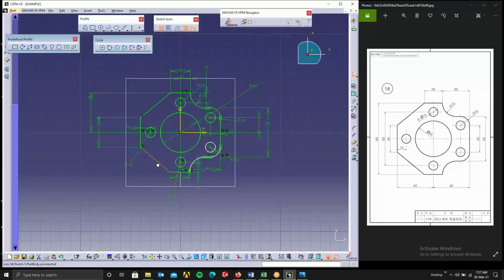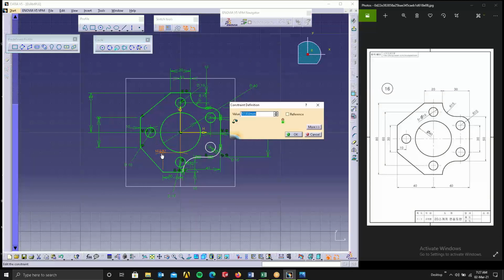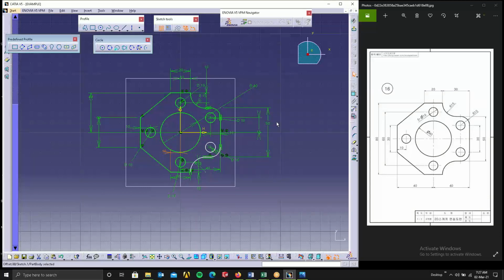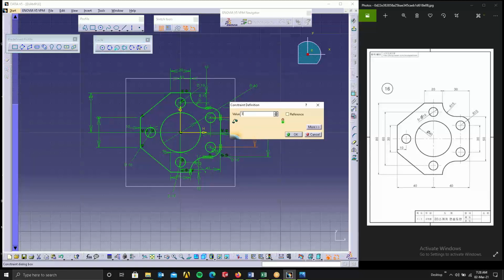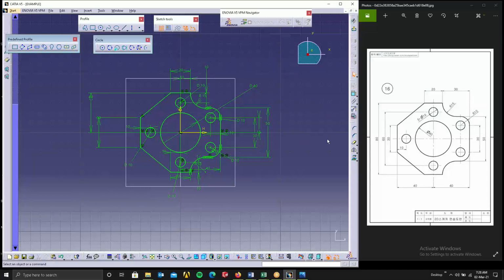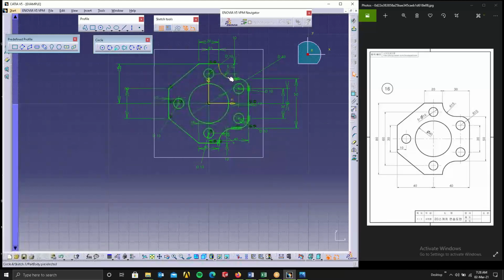Check what is here. Also you have to give the distance. So select this, select this, select the vertical. Here you give the distance 10, and here again, why is it like this? So select this and select this. You have 30 distance over here. So this is constrained. So it's complete, right?